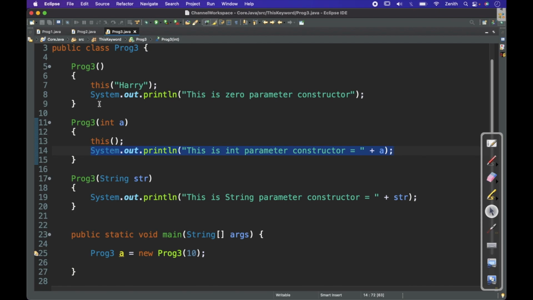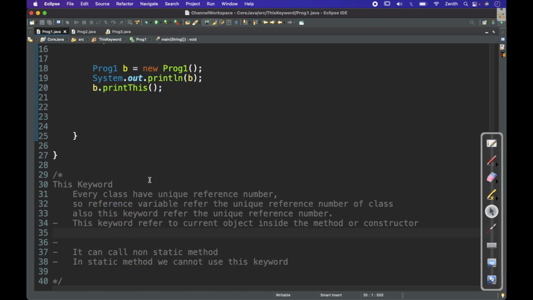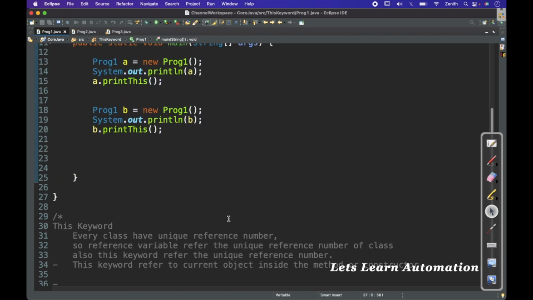Now let's try to understand this with methods. How can we do this with a method too? Here we can see it can call the non-static method too. So we'll try to call a non-static method.